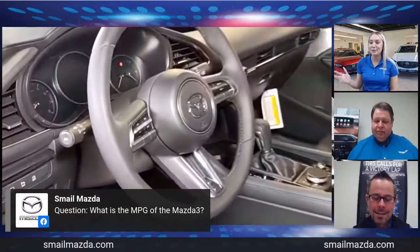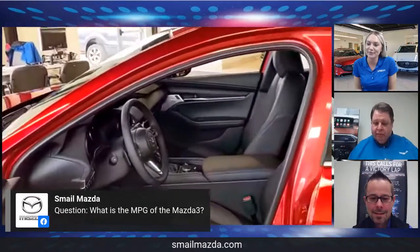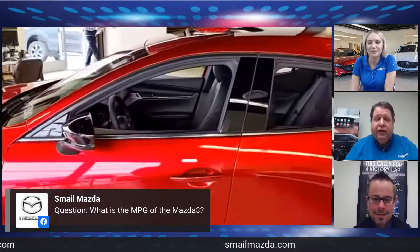Is there anything else about this Mazda 3 that we should know about? No, you've been doing amazing. I hit the high points. This does have the Skyactiv-G system. It also has the all-wheel drive.